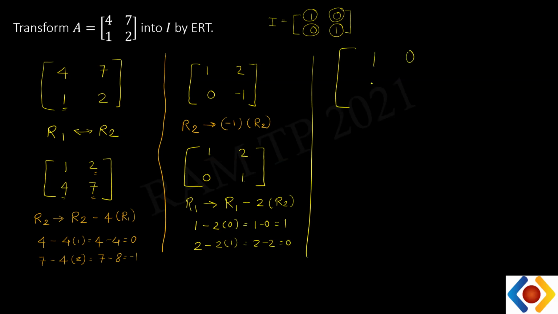1, 0, 0, 1. Are you all comfortable? As I said, there could be different steps you will arrive at this. But is the logic clear to everybody? We opted for this simple step of swapping the rows because 1 was readily available there. Sir, I don't think the order matters because I did the same steps with another order. Yes, no problem. I don't think it matters. Okay.